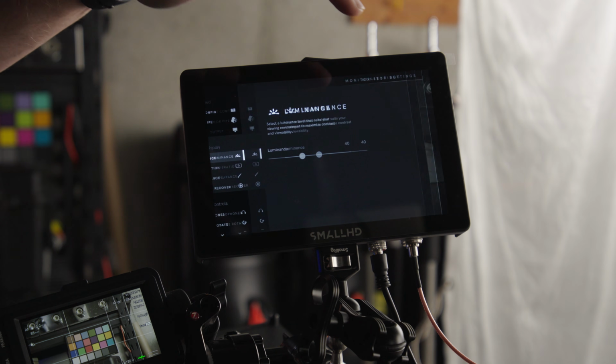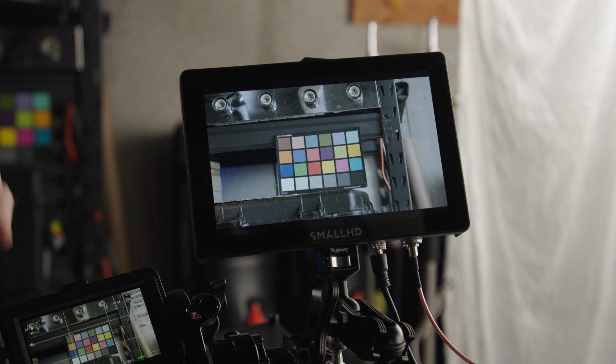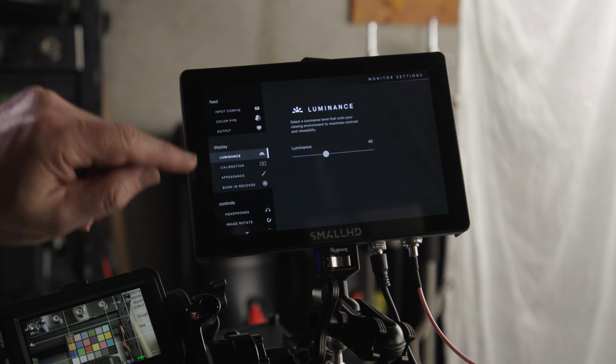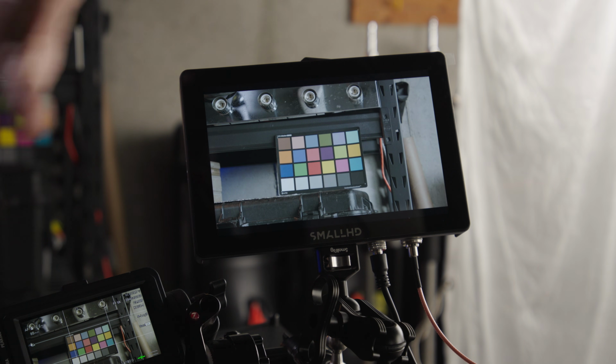So the first page that I use is just raw, whatever's coming out of camera. I matched the luminance levels on the Sony monitor to this one. It's a setting, I'll show you that. So luminance, it's under display, and I brought that down to about 40, okay? And so that's raw, what's coming out of camera.